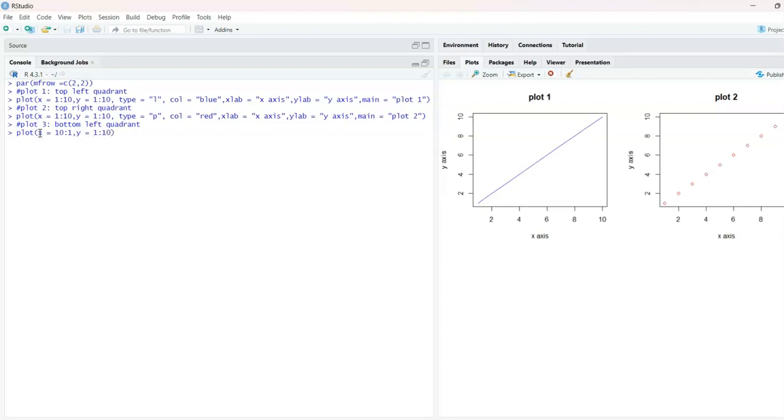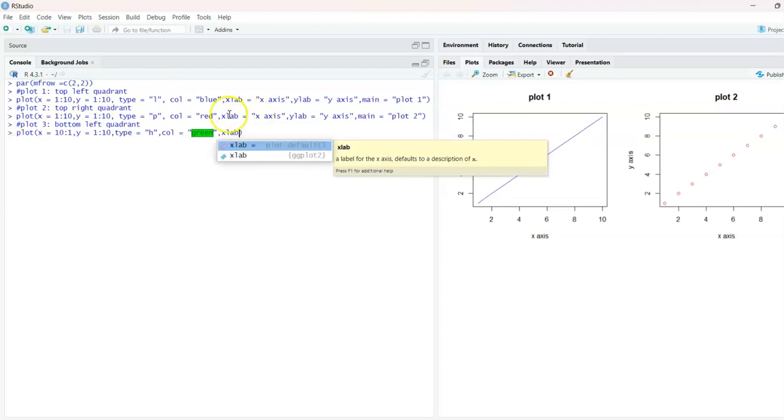okay, and then type, suppose we give its type as h, and then color I'll also give, let's see, the color is green. Okay, and then xlab, ylab, okay.